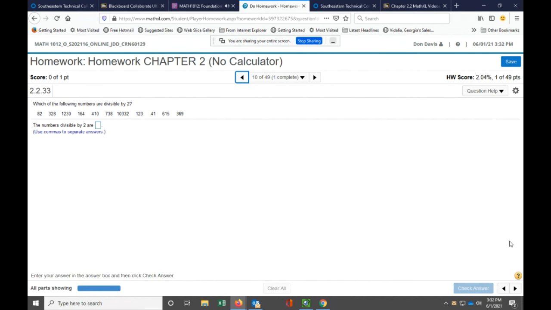if you recall, in some of the earlier material that you've looked at, if the ones digit in any number is an even number, it means that that number itself, the larger number, or the number you're dealing with, is also divisible by 2. Why? Because it just is. You say, well, that's not a very good answer. Well, let me take a couple of these that I won't do all of them, but I'm going to just randomly pick a couple here that will accomplish something that I want to show you.